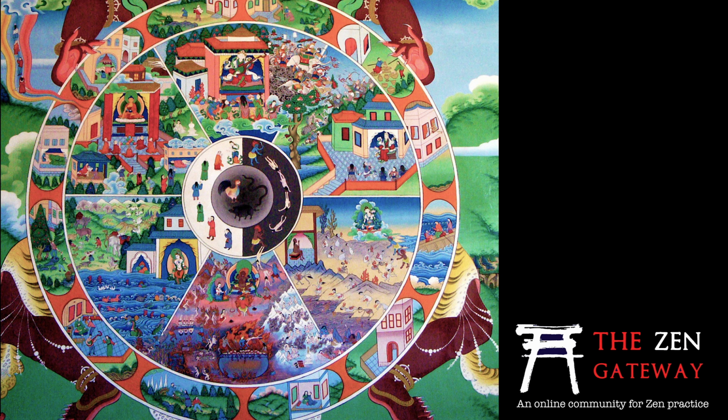So when we come forward a bit now and we have a look at the Wheel of Life, we begin to see the process by which things come to be, because there's a problem that has arisen, as we talked about last time. The Buddha declared no I, that there's no agency. So if I'm not doing the talking and you're not doing the listening, then how do these things happen? What's the process by which these things happen? And that Wheel of Life is there to describe that process from that Buddhist point of view.